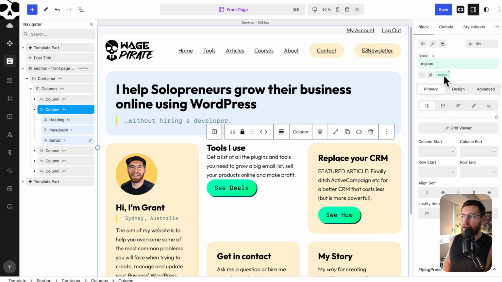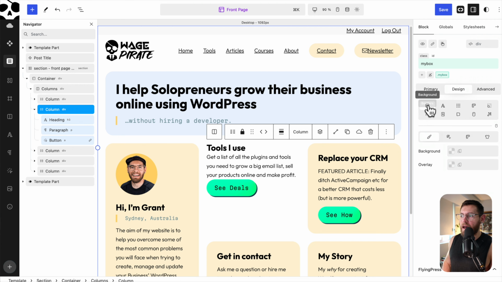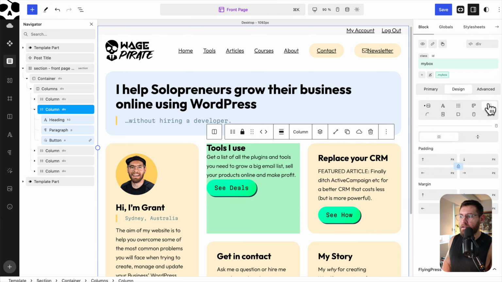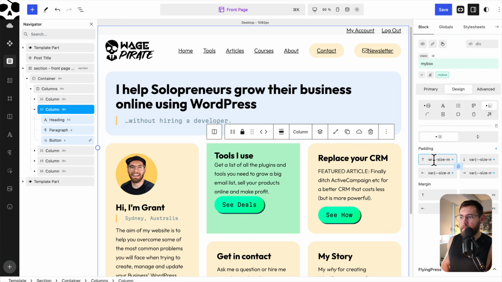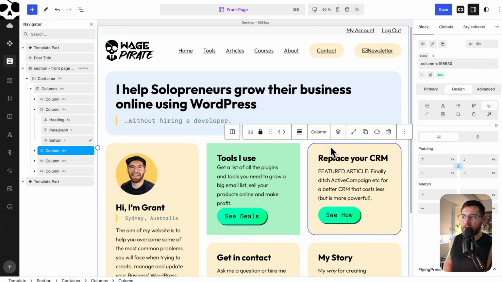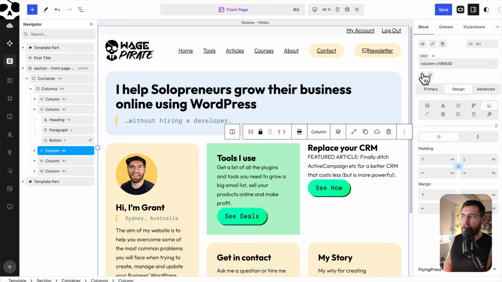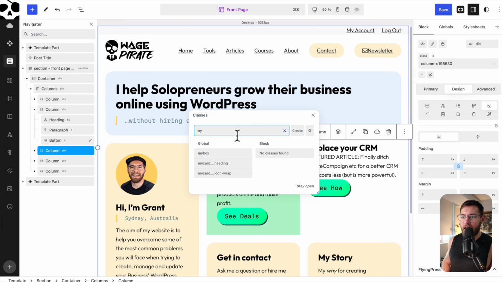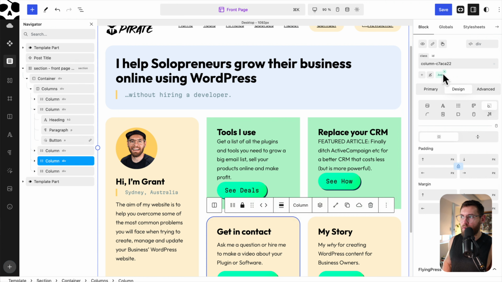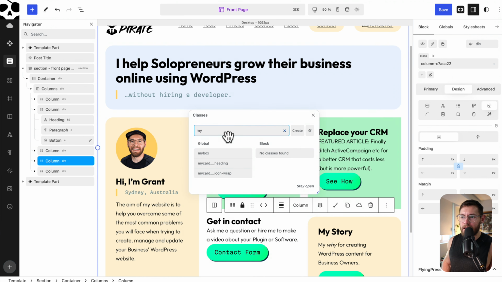And now I start styling this CSS class. So if I went to design and then under background, I could give it a background color of green. And then under margins and padding, I could add a padding that is my size M padding, or I could use my size large. And then that's done. And what's great about using a class first approach is that if I want to add this same styling to the other boxes, I could just click on this and I could remove this class. And then up here, I would find that class that we just created, which is my box, click it, and now that's there. And same down here, I could click, I could remove this class, and then I could search for it here and add that there.